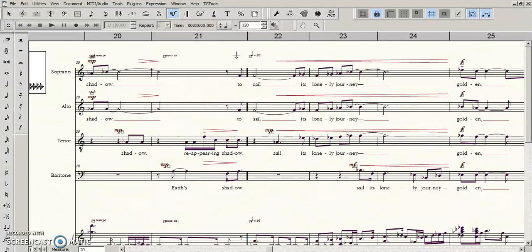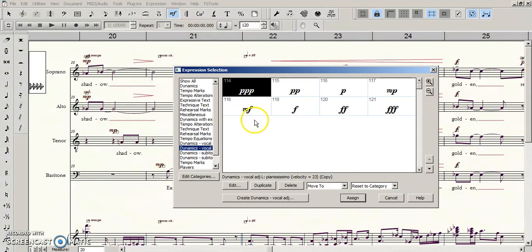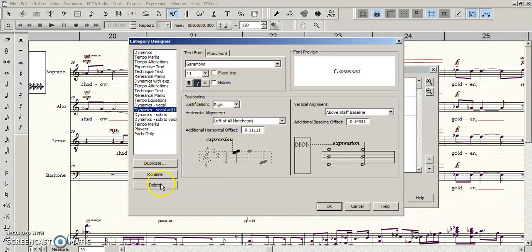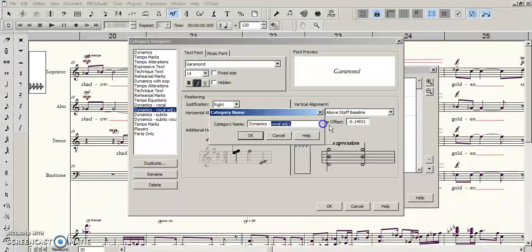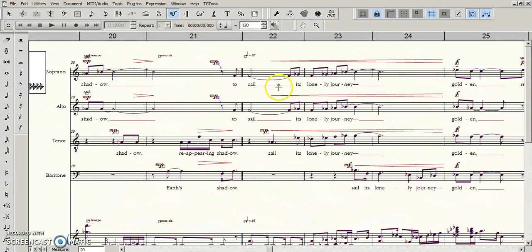So here I just deleted them. And you can mass assign new ones by just dragging across the entrances. So I want the adjust left. Actually, you know what? I'm just going to rename this. So I see that. There we go. MP. Boom. Now those are both assigned to the wrong place, but I can press Alt and move them.